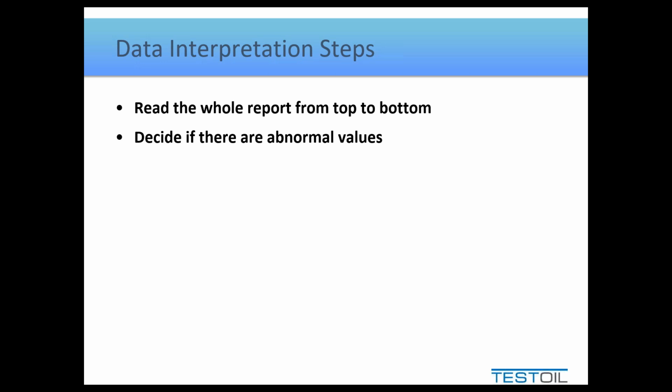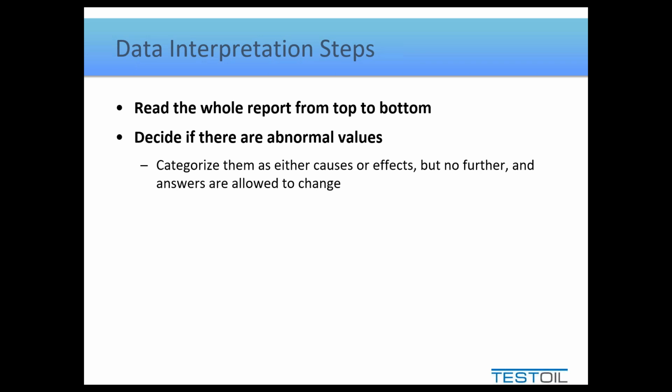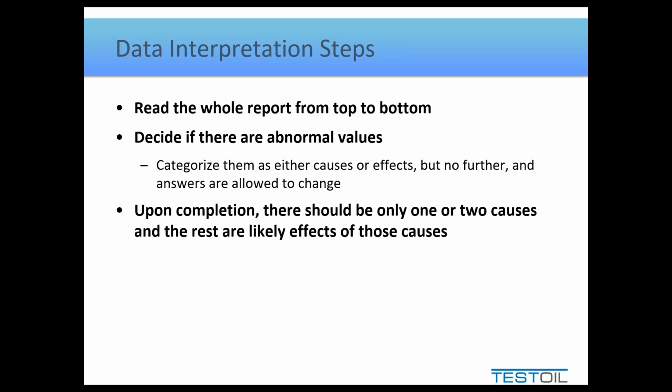If you decide it's abnormal, here's all I want to do next. Categorize it into a cause or an effect. That's it. Don't decide what's causing what. Don't decide what's an effect of what. Just say, is this caused by something greater? Then it's an effect. And if you go, no, this is the driver behind other things, then it's a cause, right? Cause or effect. When we get to the bottom of the report, after having reviewed all the data, we're going to find that all those causes and effects will group together into one or two causes, never more.